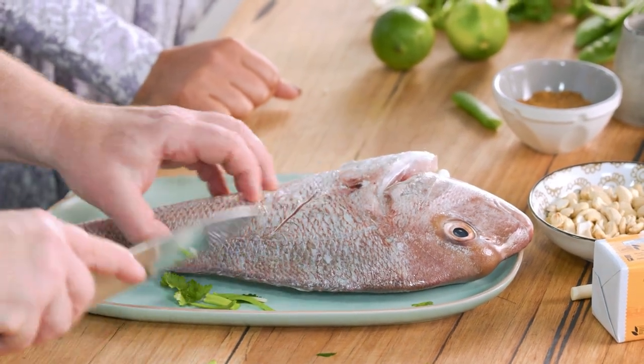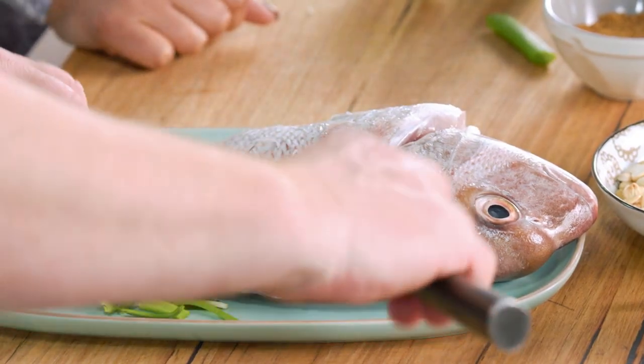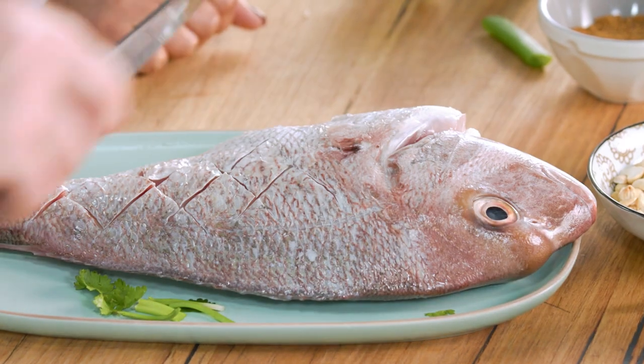Bits of herbs all over the place, but that's what we're looking at. All the way through here like this, and then back the other way. I'm doing little diamonds here. Oh, you can do diamonds. Squares or whatever you want to do.